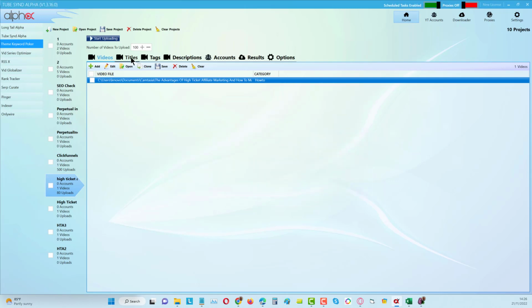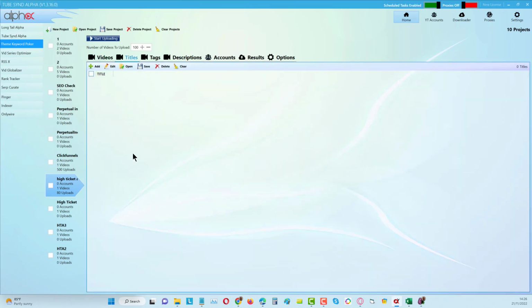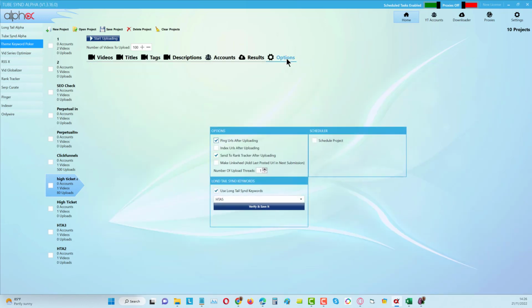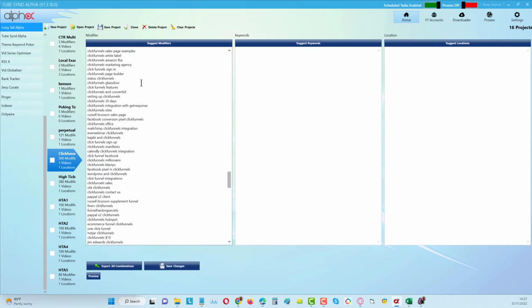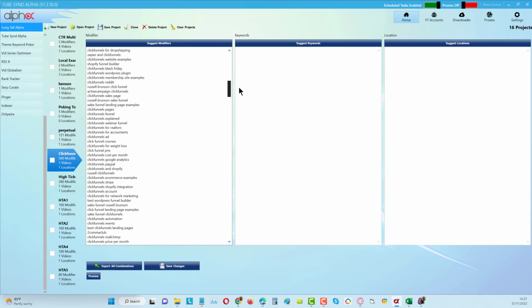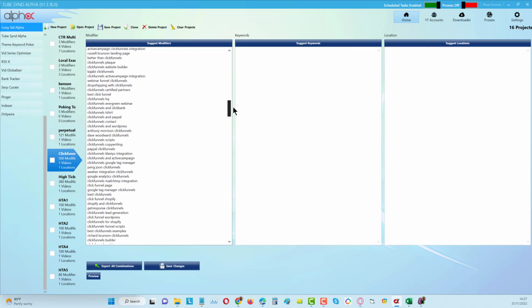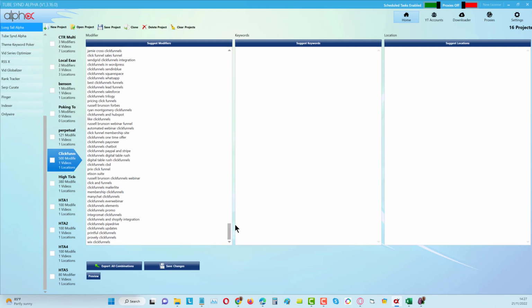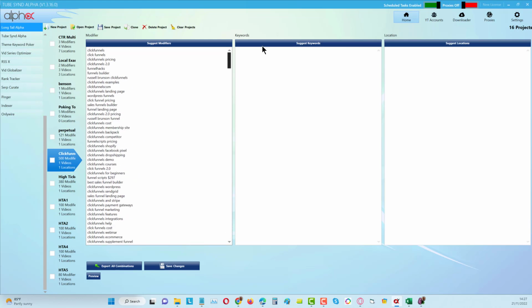And next, with the titles, I'm not actually putting titles in the title column for this one. What I'm doing instead is using the options tab over here where I can choose from my long tail alpha keywords. You can see I've got these keywords from a couple of keyword tools, Keywords Intent and Upper Suggest, both free tools that you can use. I basically found about 380 keywords for this ClickFunnels niche, and I got 64 of these ranking. Very, very easy to use as well. All we do is pick up the keywords, put them in here, and run the campaign.